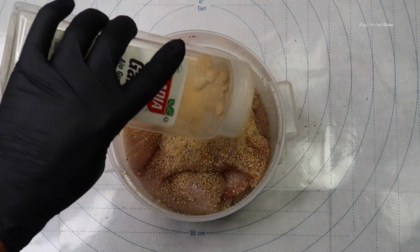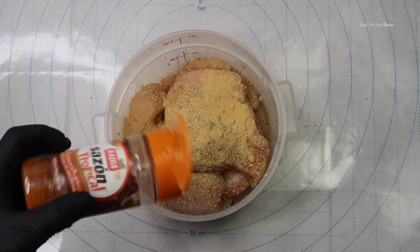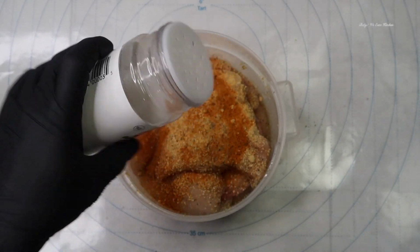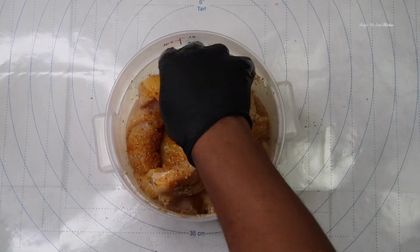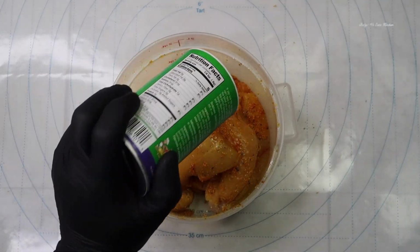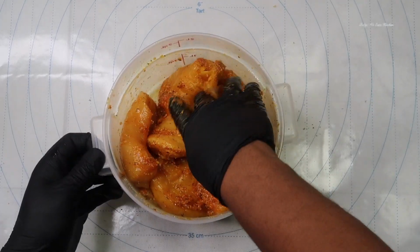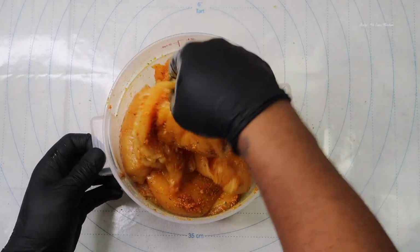And here I'm adding some garlic powder. And then we're going to add some Sazon. That's going to add a little bit of color to it. Here we're going to add some onion powder. We're going to get our seasonings all over our chicken breast. And then I'm going to go in with some Tony's Creole seasoning. No salt. Trying to stay away from the salt. So we're just going to mix that in. We're going to season up our chicken breast really well. We're just going to set that aside.